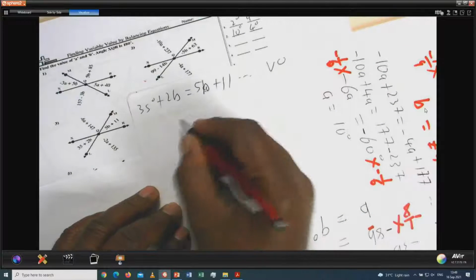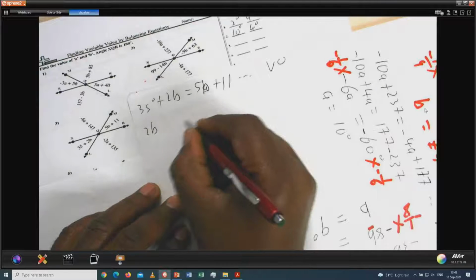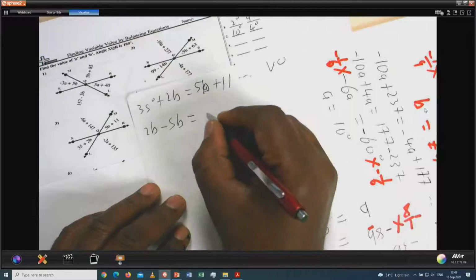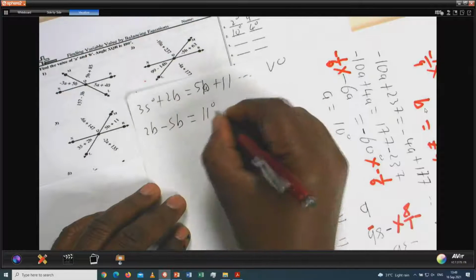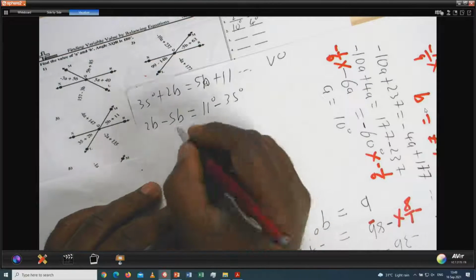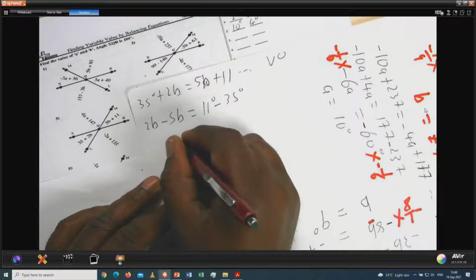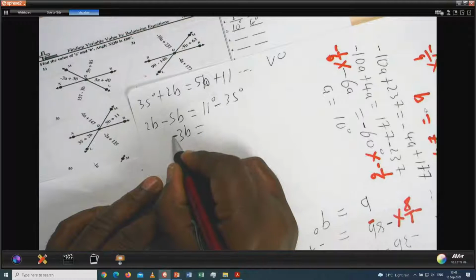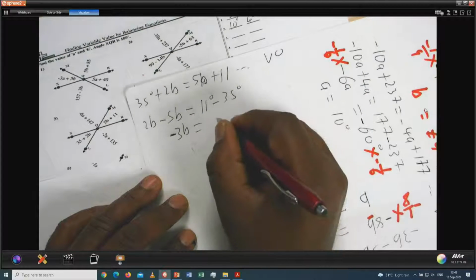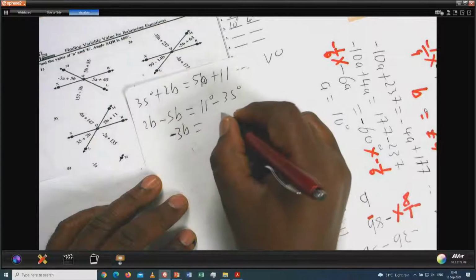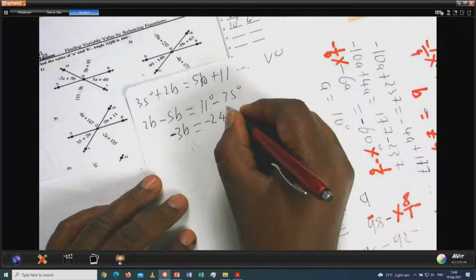Right. Once more, you want our variables on the left. This one is positive. When it comes this side, the sign changes. 11 degrees. When this one comes that side, the sign changes. You owe 5, you pay 2, how much are you still owing? Owing is not right. You pay 11, you owe minus how much you still owing? Negative. It's negative.